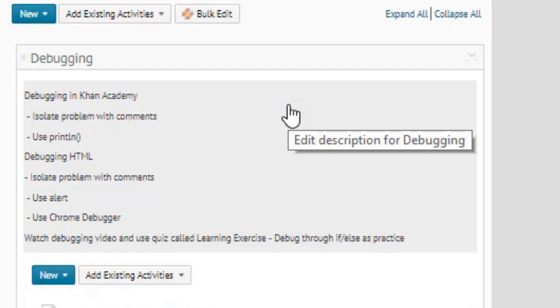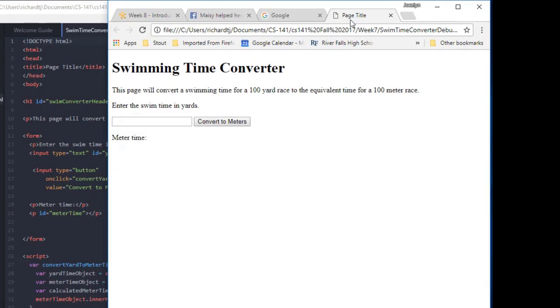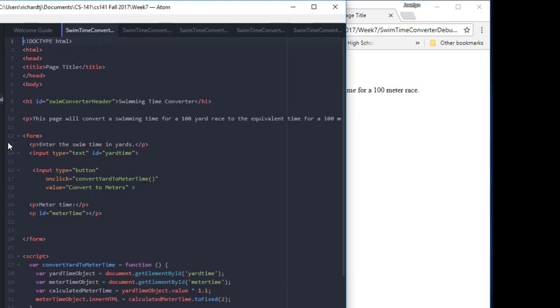There are several ways to do debugging. Let's start with debugging some HTML. Well, first thing we want to do is observe it not working. So if we put in 32 and click on our button, nothing's happening. And I think most of you have probably experienced that when trying to write your temperature converter. You think you have everything in there, you press the button and nothing happens. So how do we go about finding that error?